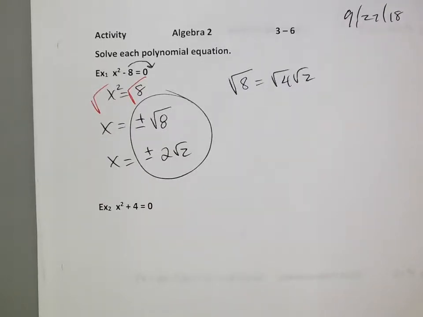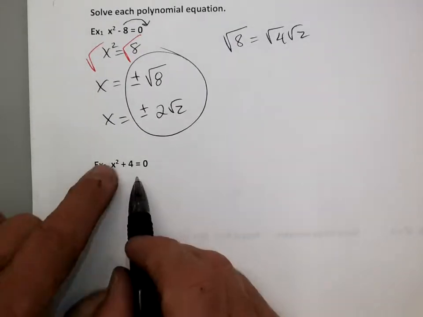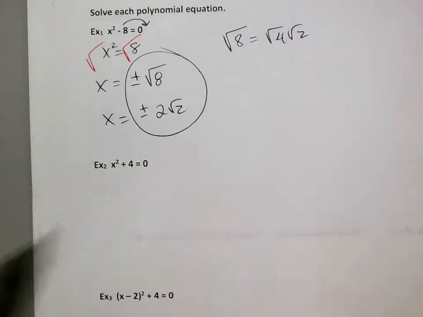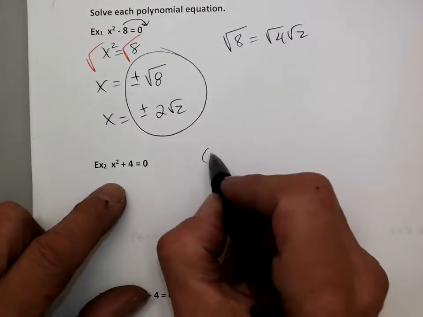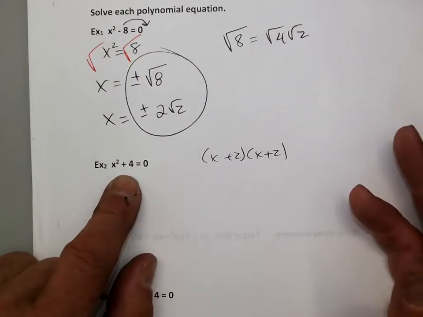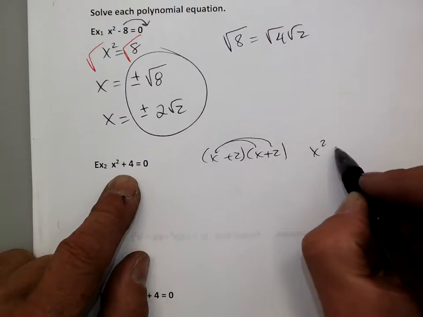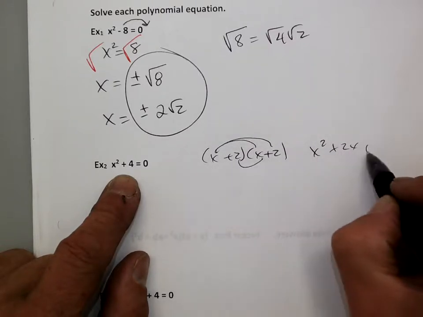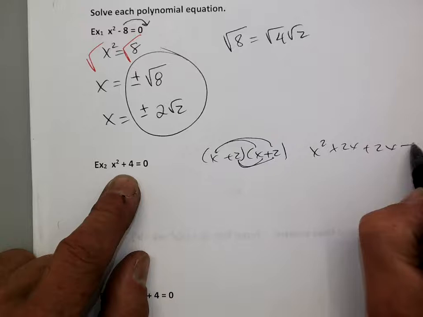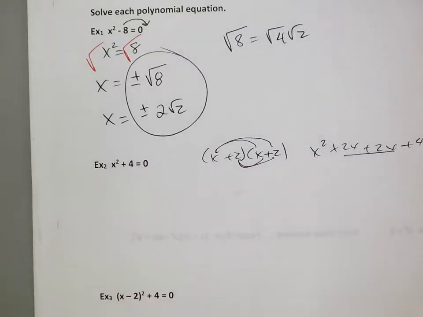Example 2. All right, let me slide a little bit. Now, the problem with example 2 is it won't factor. I mean, you would think it would be x plus 2, wouldn't you? I mean, I would think so if you factor it. Wouldn't you think so? But if I did this, I'd have a and I'd get a middle term, right? So it won't factor, so let's just try and solve it.